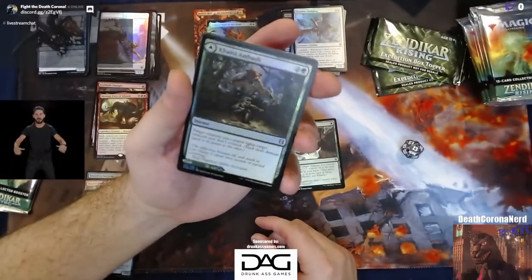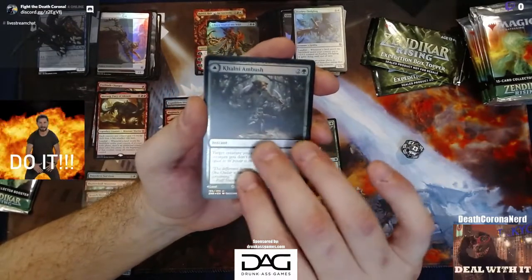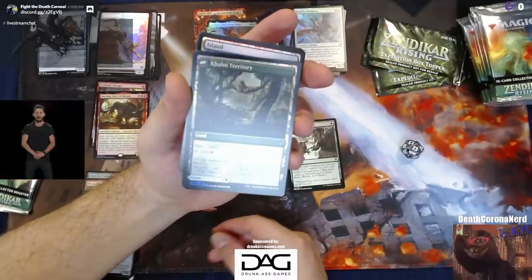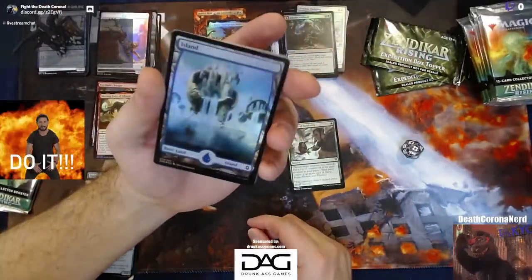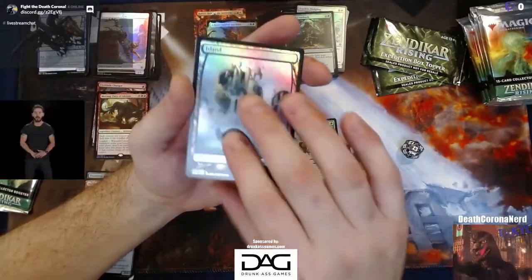Another modal land. This one's quite solid. Fight a target creature you don't control. And it comes into play tapped. Colony territory. Very cool card. And another shiny island. Different kind. This is great. Love these.